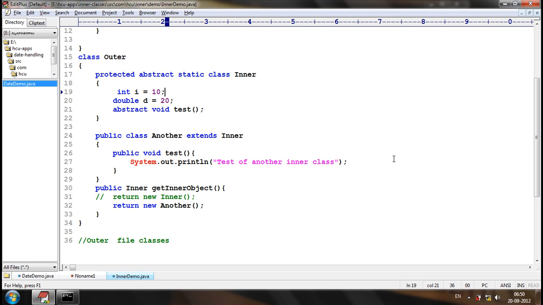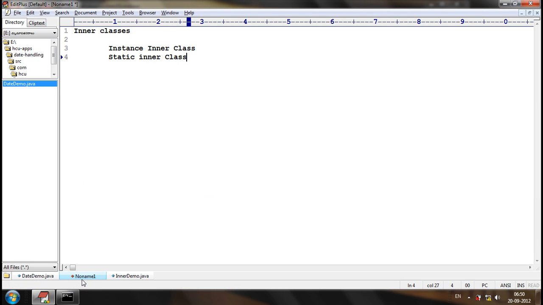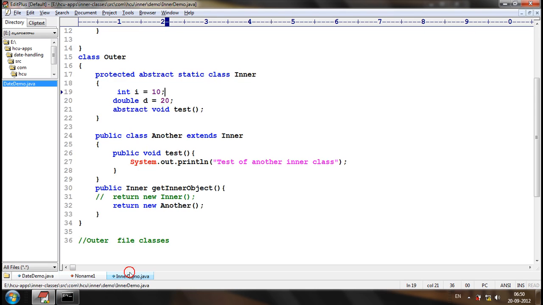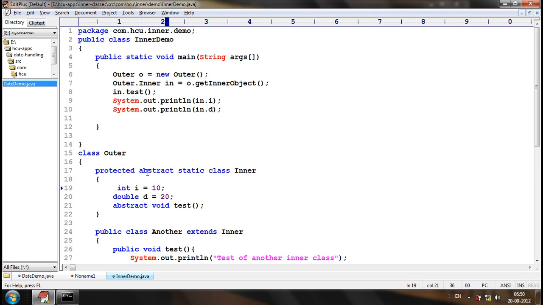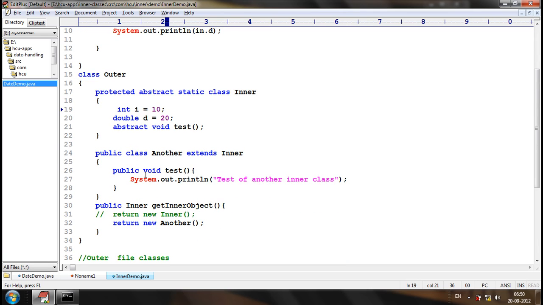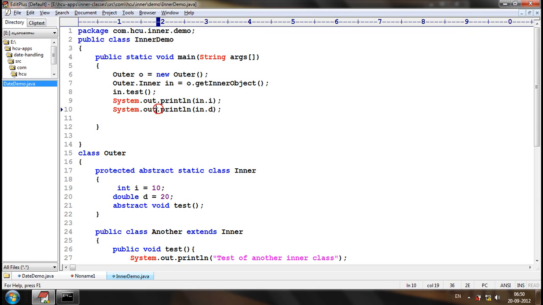And the third type of inner class is local inner class. Local inner class means inner class within an executable block.